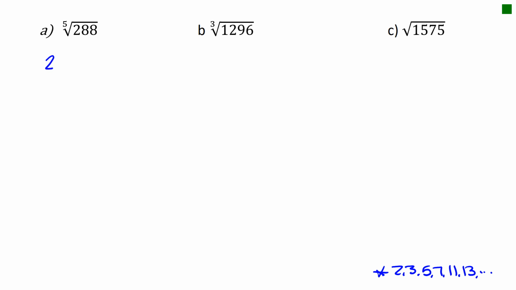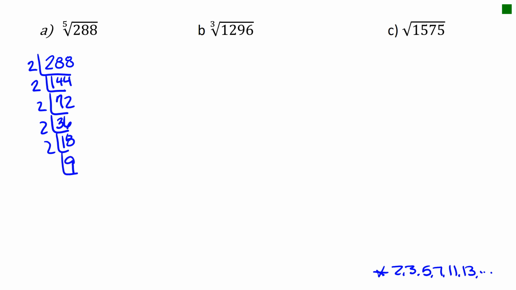So I'm going to take 288 and I'm going to use 2 because that's the first one I see, because it's even. That gives me 144 for a remainder. Remember, I'm stuck with 2 until it stops working. So I'm just going to keep doing 2 until it doesn't work anymore, which is right here. Then I'm going to switch it. I'm going to go to 3. And remember, you got to go all the way down to 1.